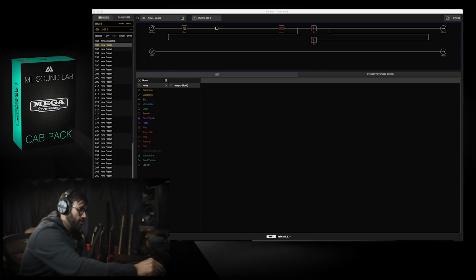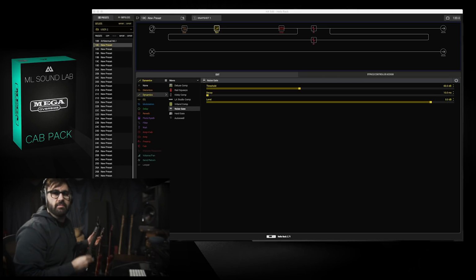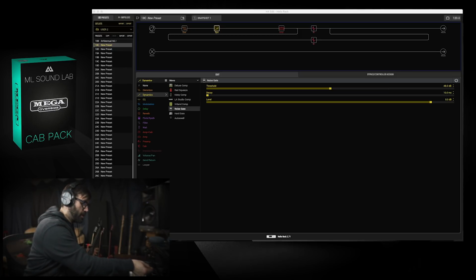Okay, so after that first distortion, I typically bring in another noise gate. And I bring that decay all the way down, just like the other one. And I'll bump this one up even a little bit further to -60, just so it's catching some of that resonant stuff. If you have this set too low, it kind of chokes her off. See how it's just kind of muting the notes, which is exactly what it's supposed to be doing. So like I said, -60.